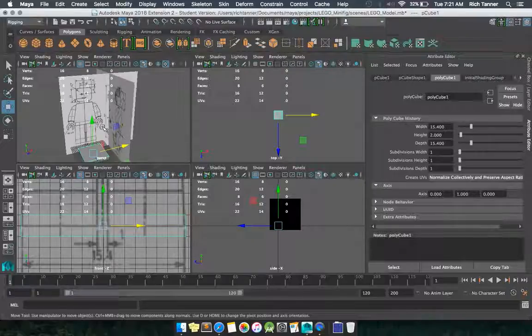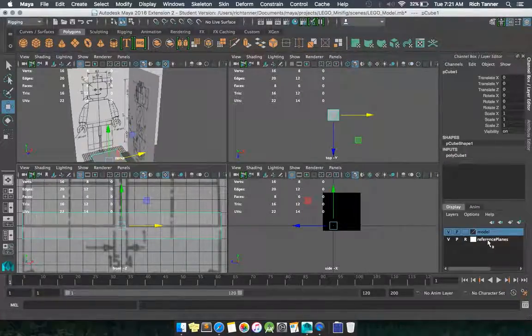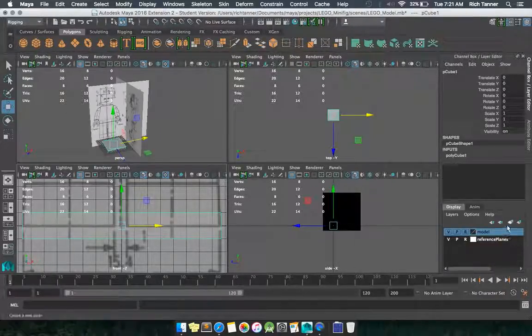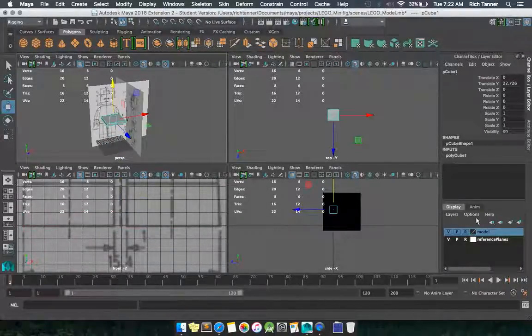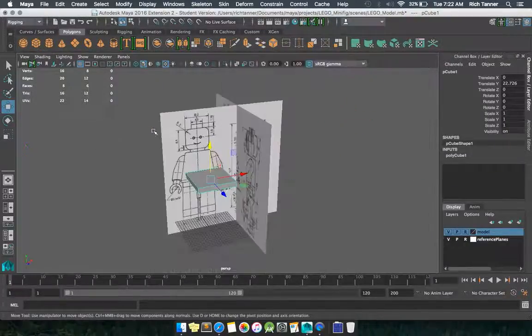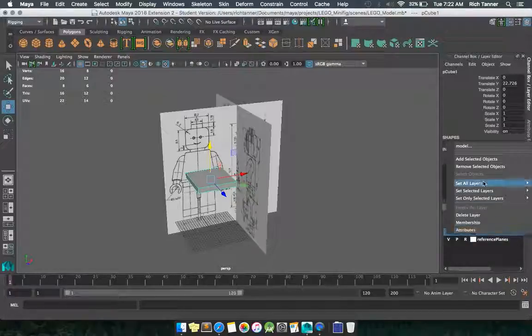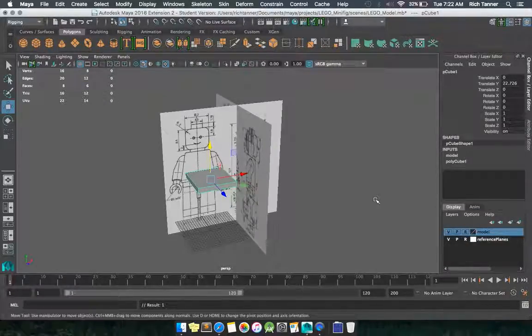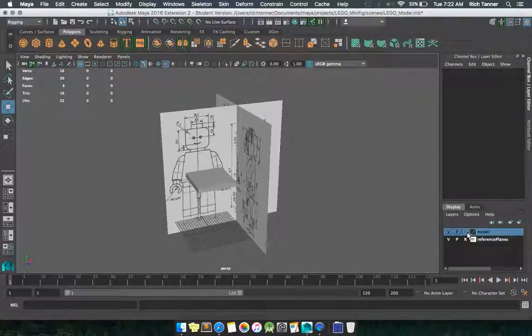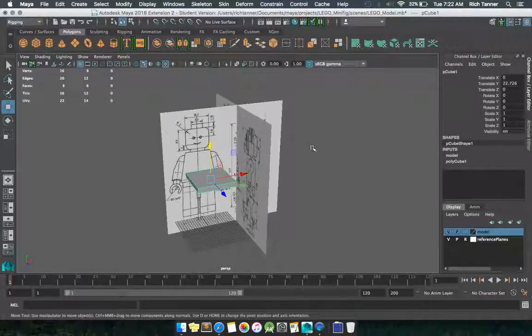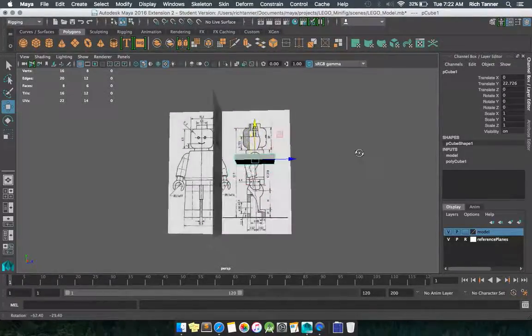I don't need this guy. I'm going to go ahead and delete him. But I'm going to use him to check and see that he's not in my model layer. Interesting. So we created him layerless. So one thing we could do, if we wanted to, we may use this. You know what? I'm just going to let this hang around. I might use this later. So I've got it selected here. I can come over to the model layer and just say add selected objects. Now it's unselectable, right? And we just turn that off. So I've got my model layer. Very helpful to have layers to work with.